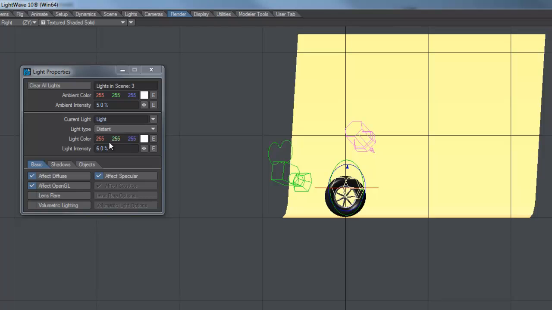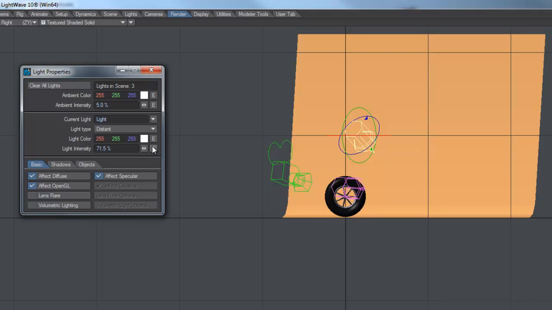And let's turn these lights down just a little bit. Those are too bright. Select light 1. Let's turn it down some. Okay. And let's do light 3. Let's turn it down a little bit.